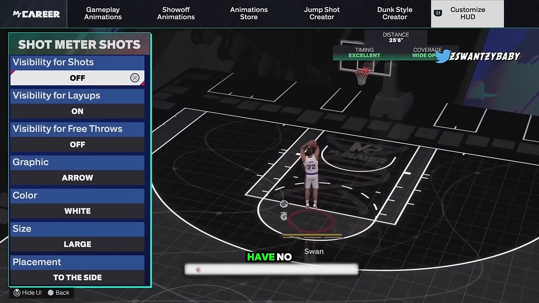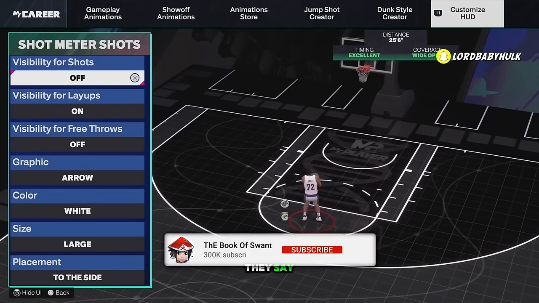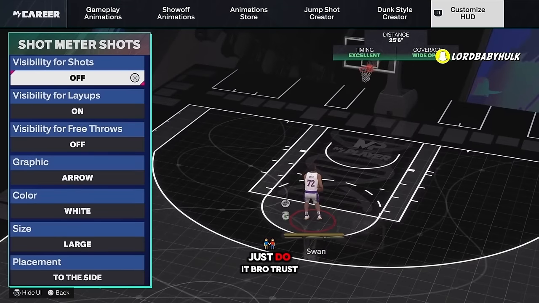Now, of course, you want to have no shot meter. You get a 20% boost to your green window. That's what they say. It's way easier to shoot without it. Just do it. I don't care. It don't help you guys. Just do it, bro. Trust me.